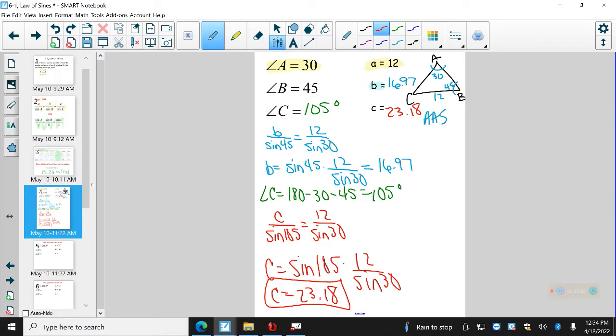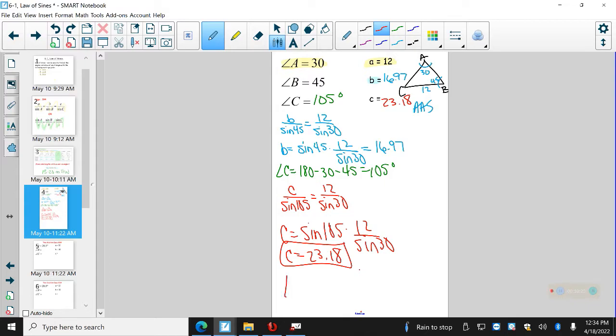That problem right there is going to be like problems 1 through 14 on tonight's homework. Meaning, you are either going to have an angle side angle problem or an angle angle side problem for problems 1 through 14. Any questions on how to do 1 through 14? Angle side angle or angle angle side. Okay, for 1 through 14.